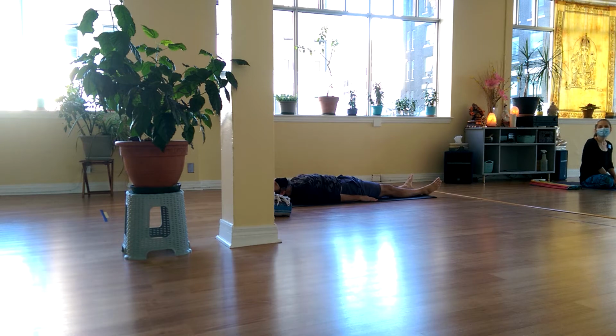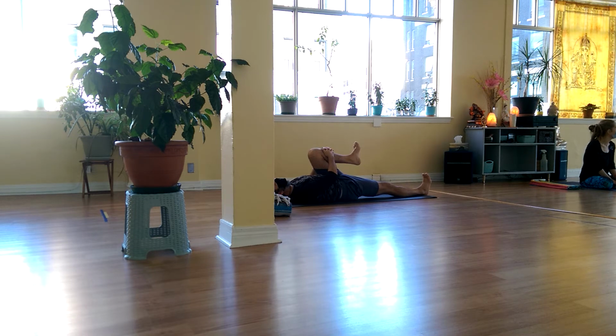Good, and then flexing the right foot, go ahead and draw your left knee into the chest. Reach up for the knee with both the hands. Squeeze that leg in. Pressing the right leg down to the ground. Using the strength of the arms to pull that left leg in to the center of the left side of the chest, and at the same time, begin to push your knee into your palms. Shoulders stay relaxed and down, away from the ears.